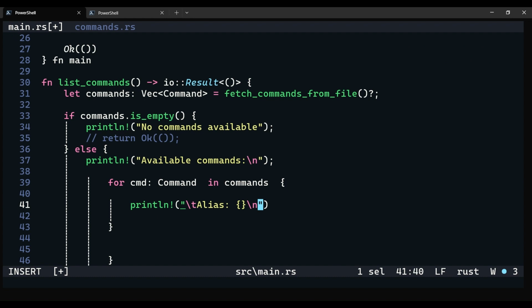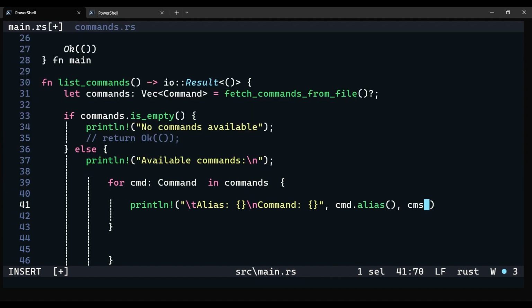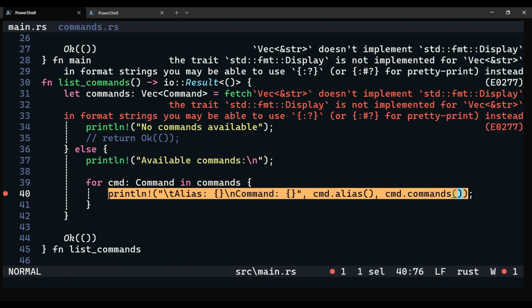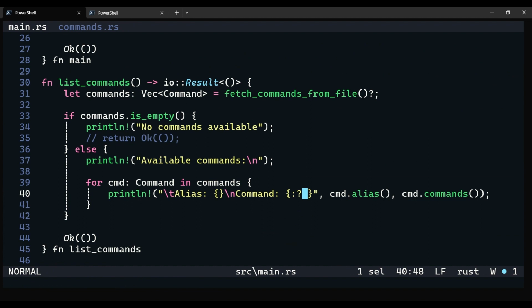And command. Command would be something like this, so this would be cmd dot alias and cmd dot commands.